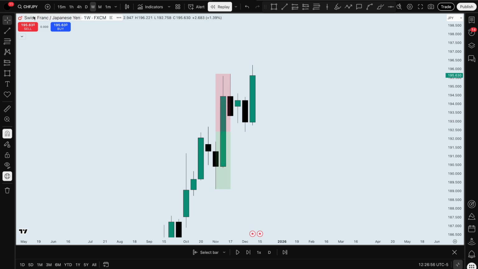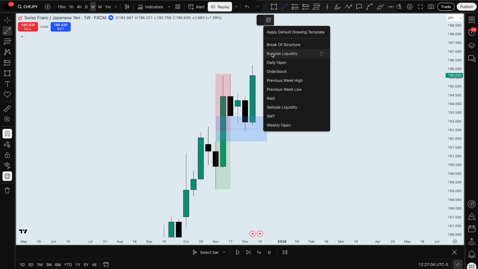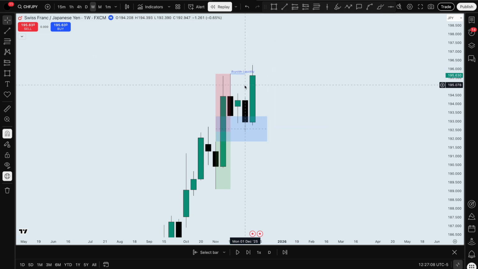Now for the second example, we have a range here from range high to range low. Okay, so we are on CHF-JPY. Price created a fair value gap, a weekly fair value gap, so internal, and we have external here, so that's going to be our target. And when we have a weekly fair value gap, we drop down to a 4 hour time frame to look for a market maker model.